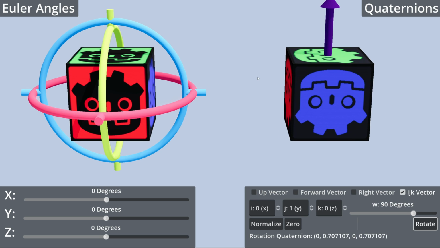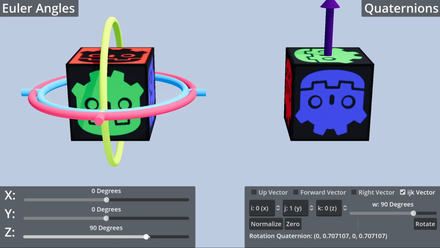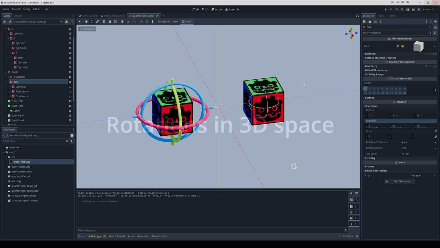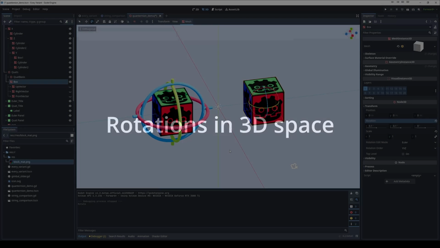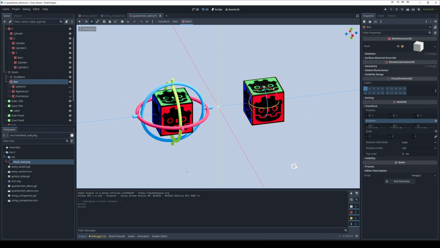So I'm going to talk about the difference between these today, but let's start with Euler angles. Now, I know people talk a lot about Gimbal Lock, and that seems to be the place to start, but I don't think that is the beginning of the story. Euler angles themselves are a flawed solution to a problem, and, well, let's get into the problem that Euler angles try to solve. So, I have a couple cubes here.